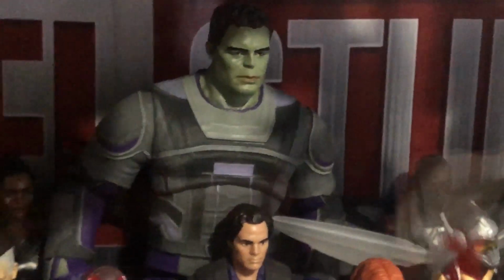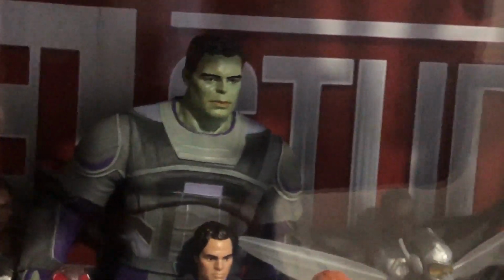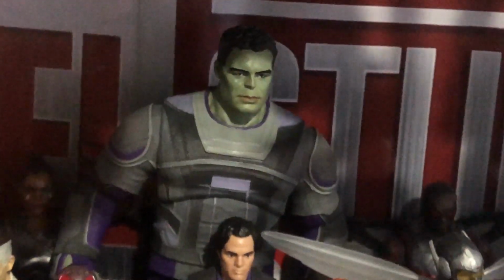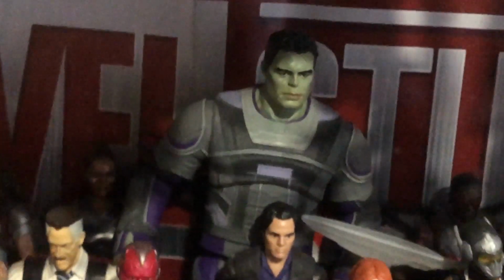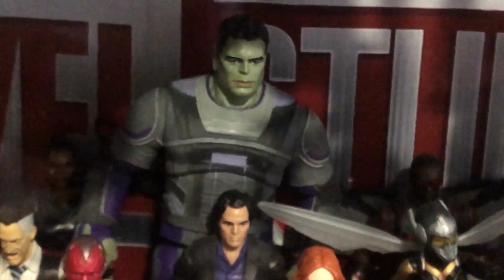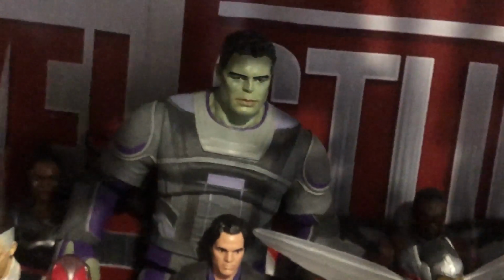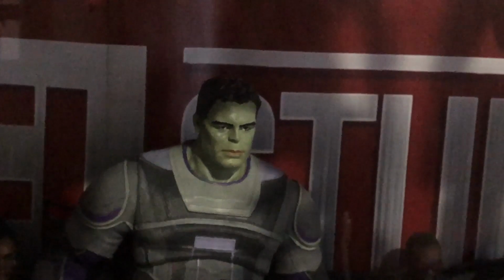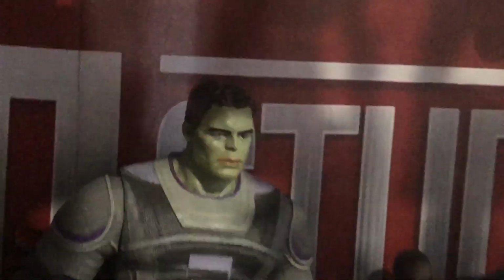And of course we do have Smart Hulk from Avengers Endgame, and yes, this one is not a Marvel Legends, this one is a Marvel Select, partially because, well, actually mainly because I like that outfit for him as Smart Hulk, and Hasbro to date has not done that outfit. They just did Hulk as basically a reuse of their existing Hulk body with a better head on it, which was a fantastic head, and if that head could go on this body, then I'd probably use it, because the Marvel Select head is not so good. It's not a very jolly green giant, he's more of a morose green giant.